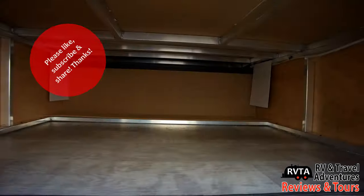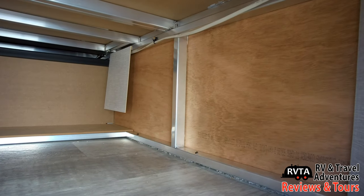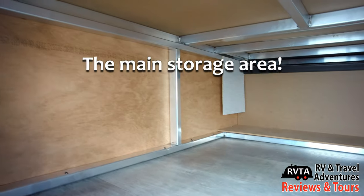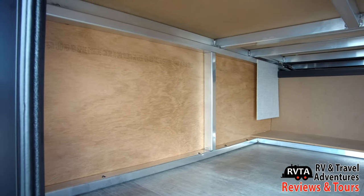Of course, you get aluminum structure, nicely welded. And this is the storage area in the back. It's not a pass-through storage, but it's good storage. And this is the main storage area. They have a modest storage area up front, only modest.